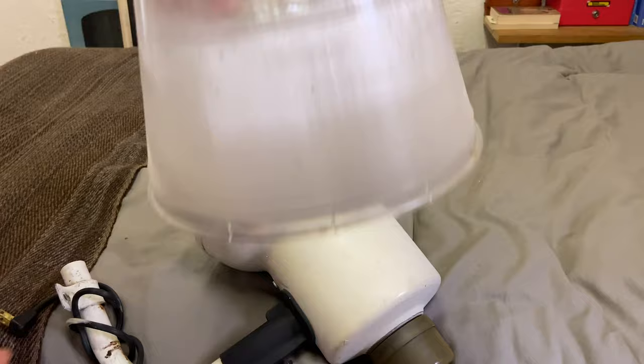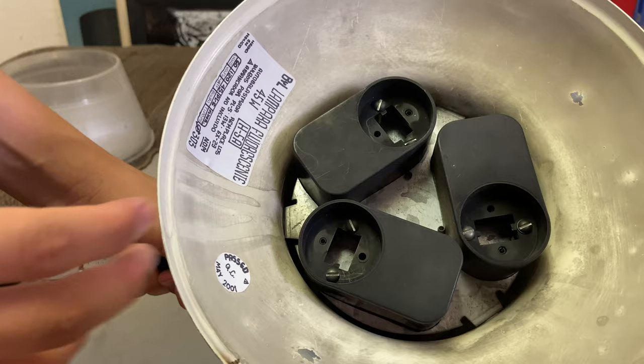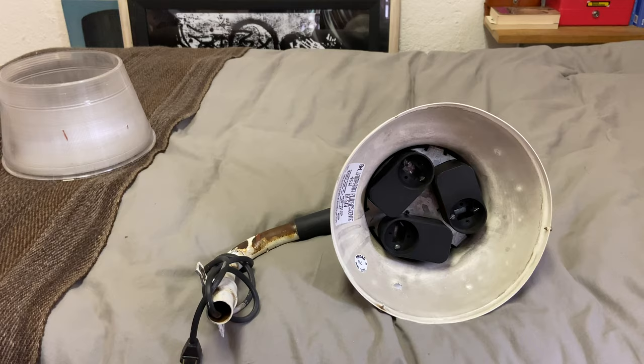So now, without the refractor, we can see better inside. These are the three PLS sockets, and well, let me put this apart a little bit so you can see the ballast inside.